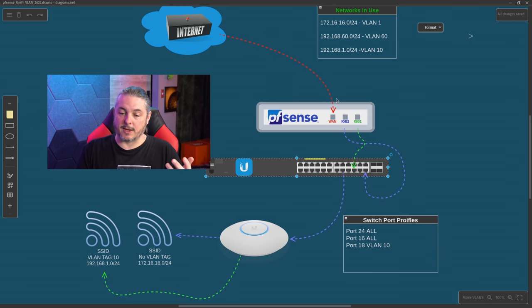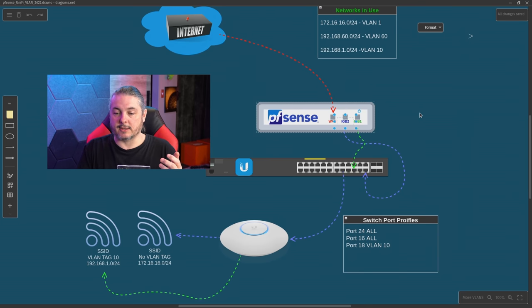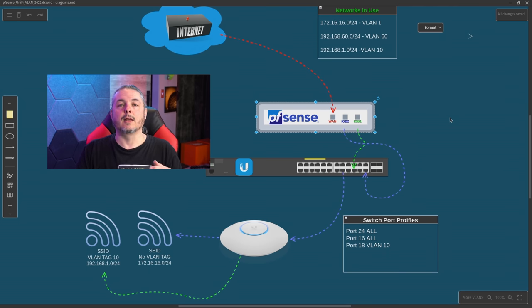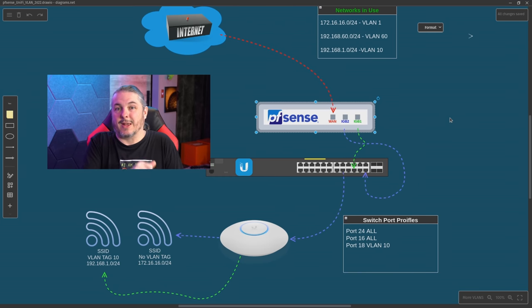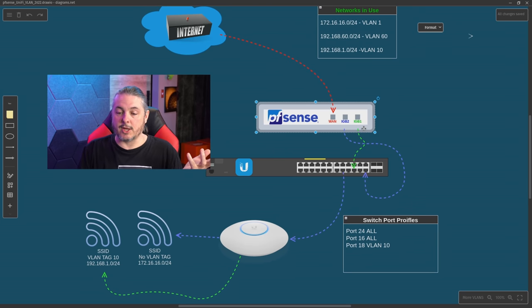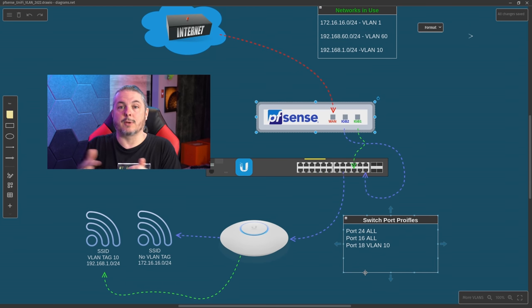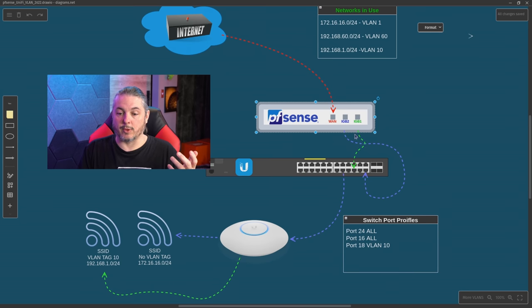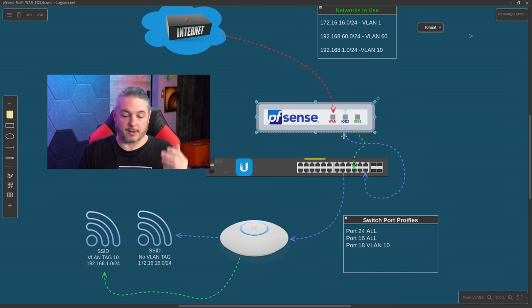This allows me, instead of having all the traffic shared on one physical interface, to take this other interface. And this is a common setup you'll find in a lot of networks where you don't necessarily need everything tied to a single interface because there are bandwidth limitations from sharing physical media. But now each one of these ports has full 1 gig access to the network. And lots of traffic can be traversing back and forth within the VLAN 10 network, and it's not going to interfere or compete with the bandwidth that I'm using for ports tied to the other native network. So it's a little bit more advanced config, but it still works the same way.